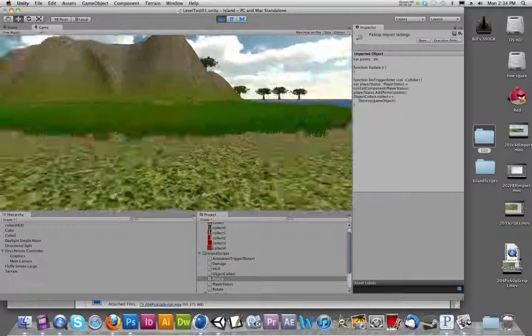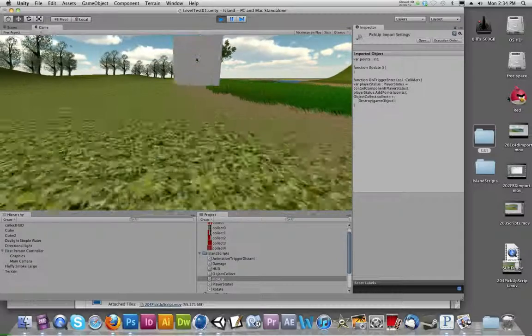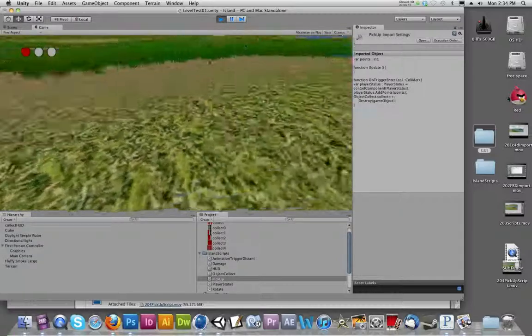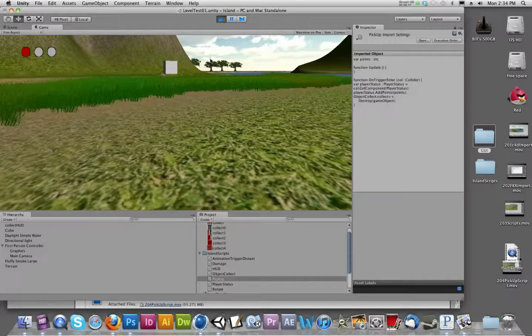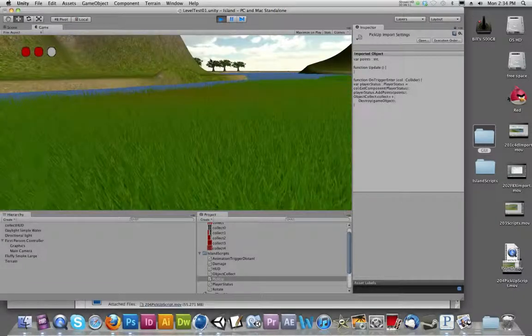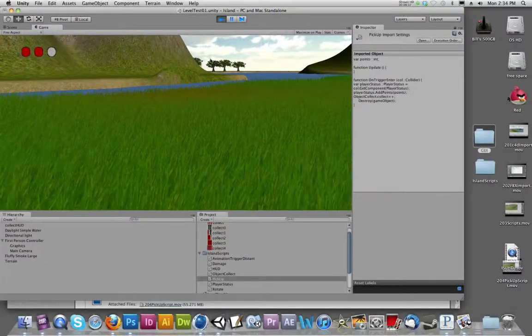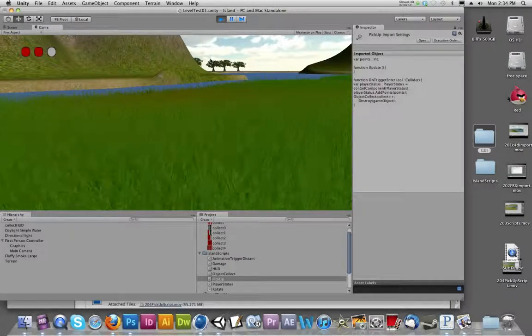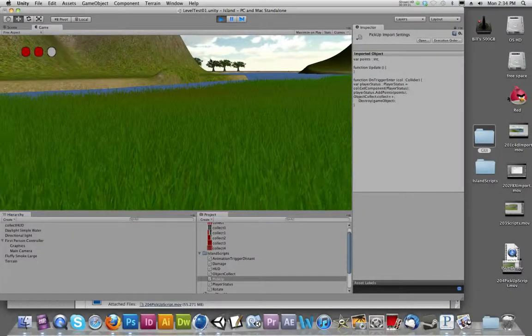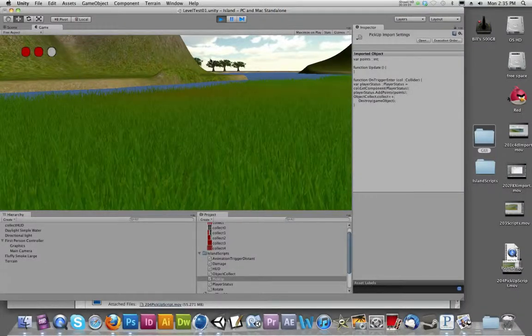Because that pickup script has been programmed to send information to an object collect script, the first time that we collect an object, if you look in the top left-hand corner of my heads-up display, it's updating my heads-up display as I run into objects. So anything with this pickup script, or at least with this current pickup script, will update our heads-up display. So that's the basic functionality there.